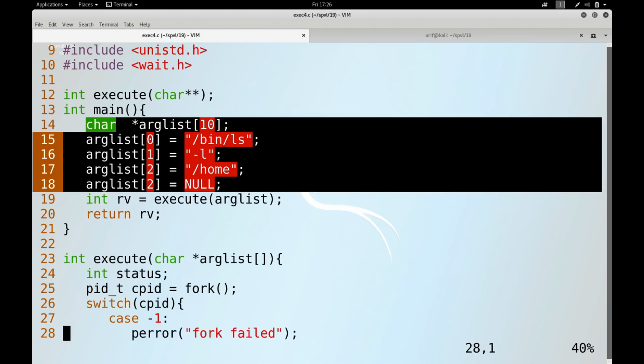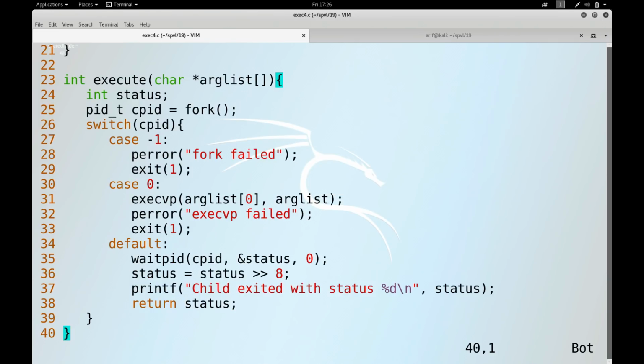And here is the code of the execute function. And over here I have used the switch statement. After doing the fork, I check out if the fork is returning -1, so I print the error message. If fork returns 0, that means this is a child process. The child process will execute this code, and the parent process will execute this code.